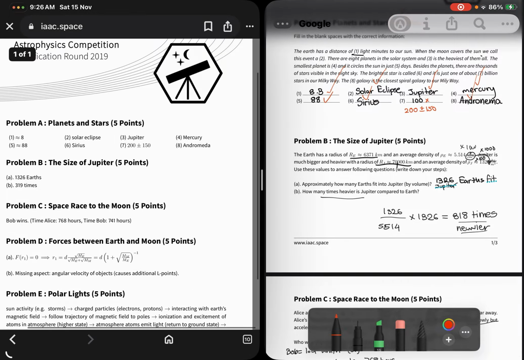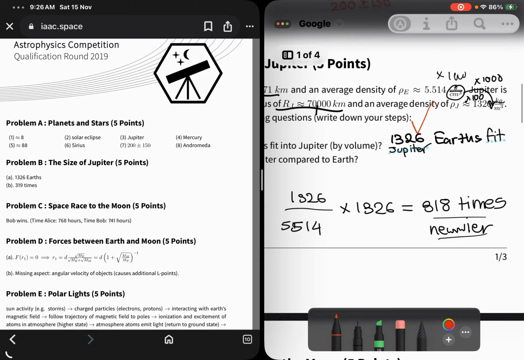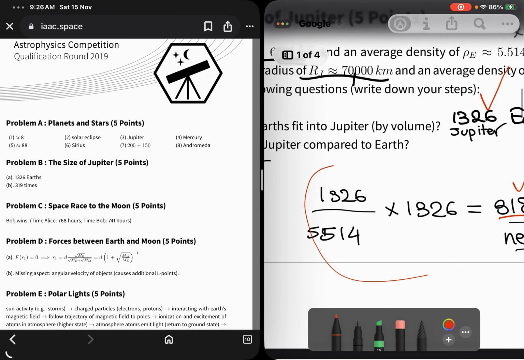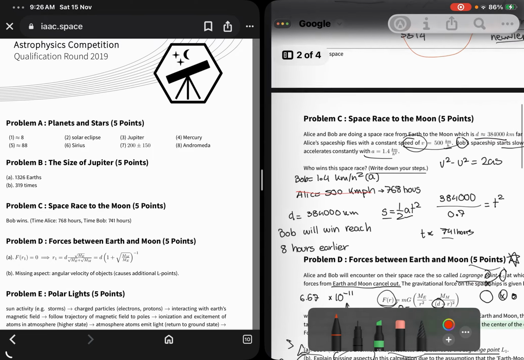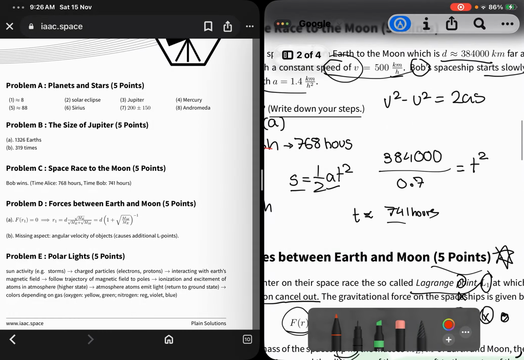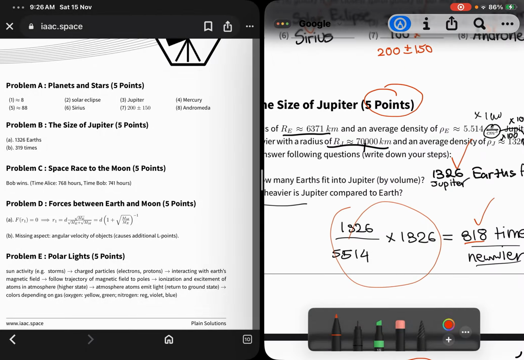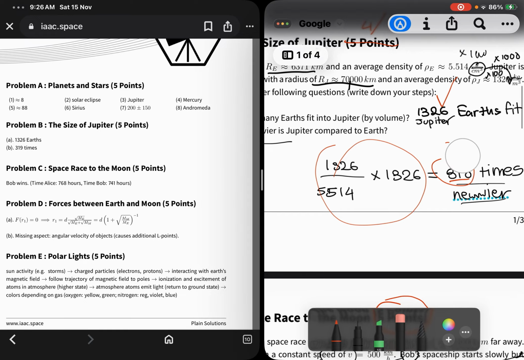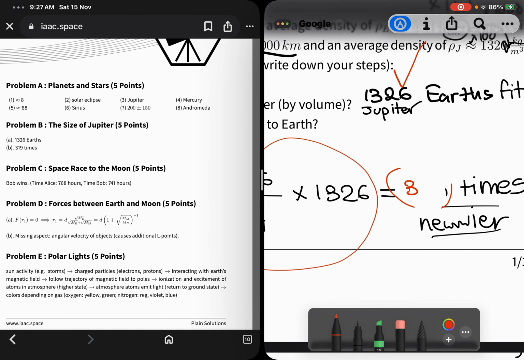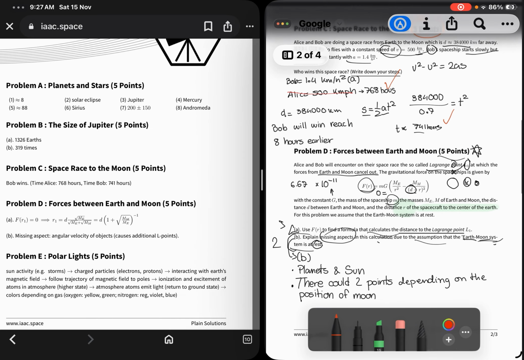The size of Jupiter, 326, nice. And 390, okay, it's the same thing, I just rounded differently, so it's correct. This calculation would be the same result, regardless. Okay. 741, okay, and 768, so 5 points. Fine, I won't give myself the mark for this, but I did this right, so I will get 4 out of 5 again, just because I didn't round it correctly. I'll be a bit harsh on myself, because when the real exam comes, of course they won't do it this way. 318, wrong, 319. Yep, 5 points.